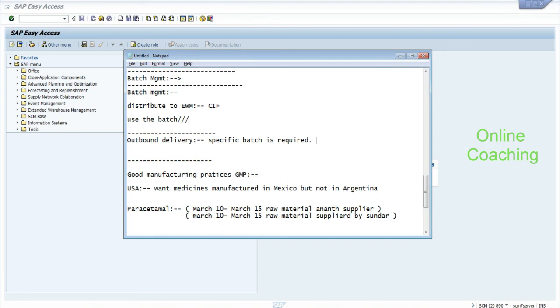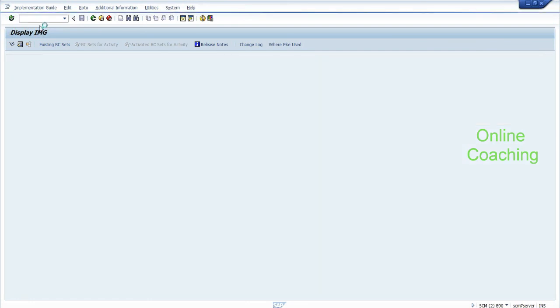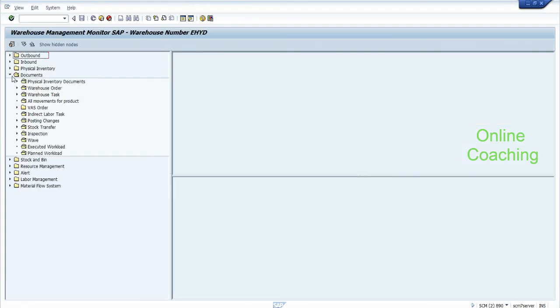If you go to the process type, I'll show you quickly. So in SPR only we can see that, right? Exactly. Otherwise, if you want to know at the box level, you can go to the HU and display the HU; in the HU header also you can find it out. Or in the monitor also you can find it out. In the monitor, you go to the warehouse tasks.